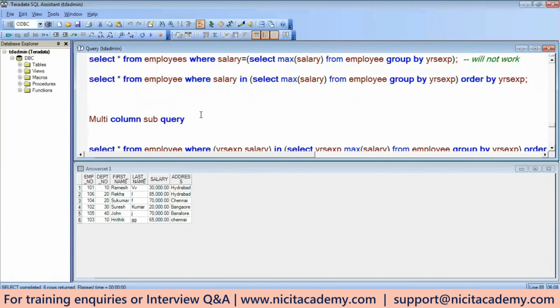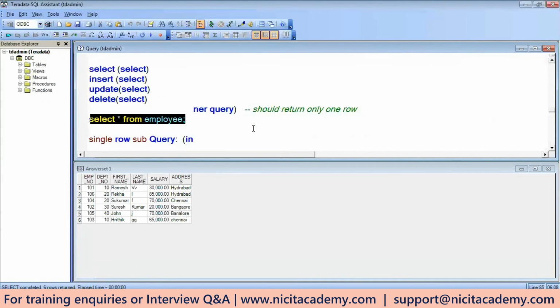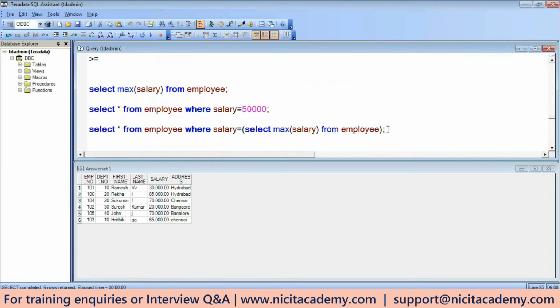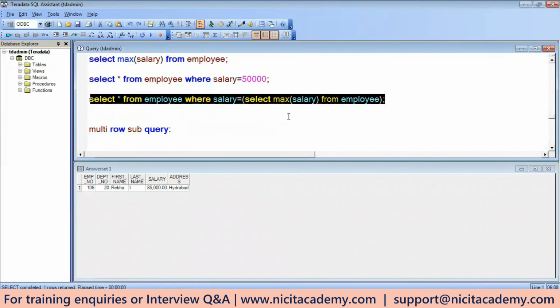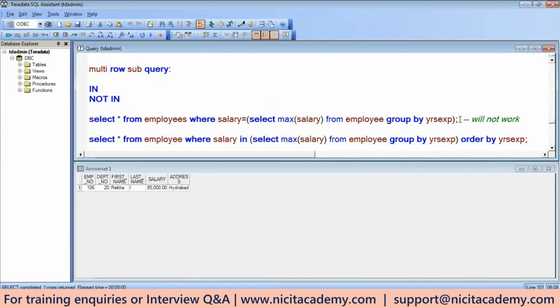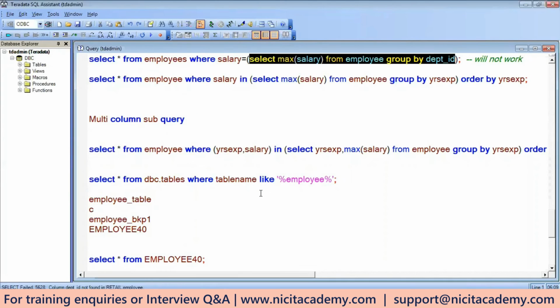Now I'm going to check the maximum salary for the table, and who is getting it. So 85,000, Rekha is getting the maximum salary. Then select max of salary group by DEPT underscore ID. For each department I'm selecting the maximum salary. What is the column?